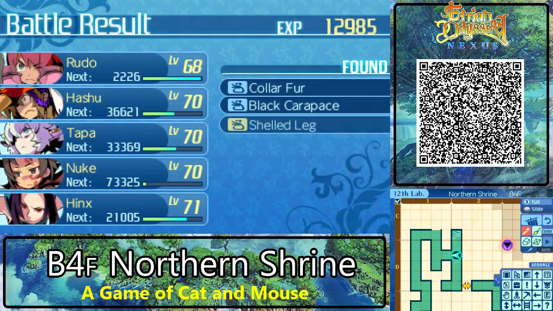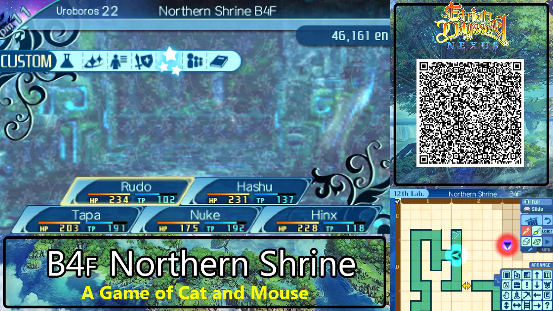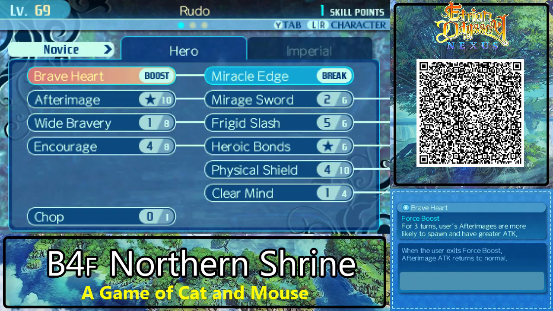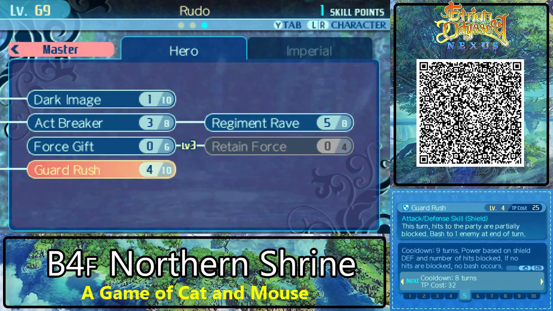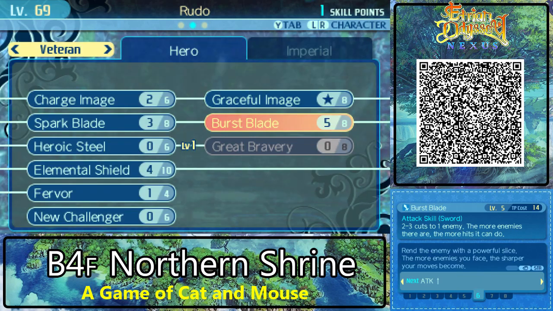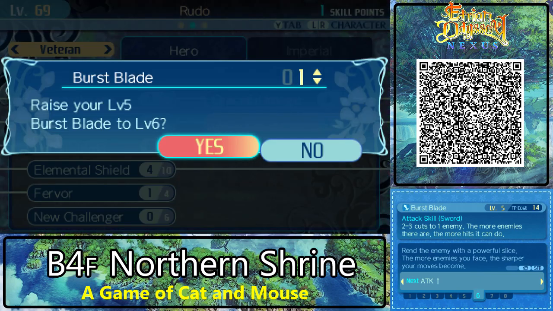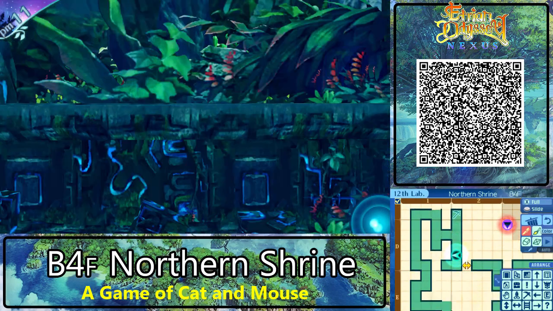Level 69. Now, what was I leveling on my hero again? I guess guard rush is good, but I'll wait. I guess more burst blade can't hurt. I like that move.